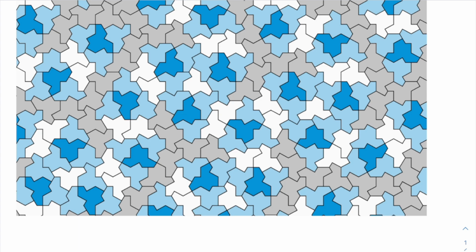Although it's been a bit controversial. Some people think it should be called the T-shirt, which when you draw it that way, it looks more like a T-shirt. You do have to use reflections of this. If you look carefully, I believe the white ones are reflections of the dark blue ones. You can see this T-shirt has the little thing on the right side, and it's on the left side on this one. So those are mirror image reflections. So you do need to reflect that shape, but otherwise it's just the same shape. Rotations and reflections of that same shape.